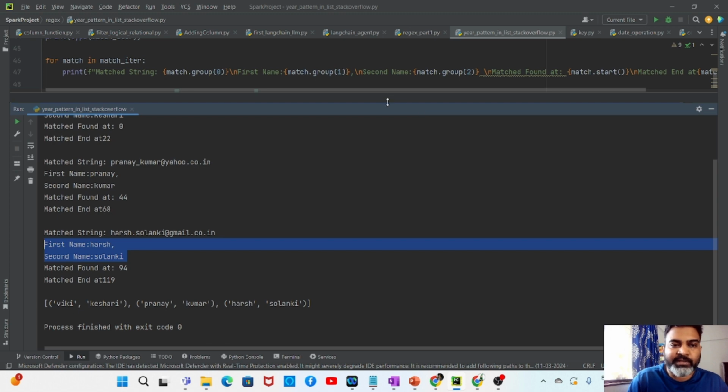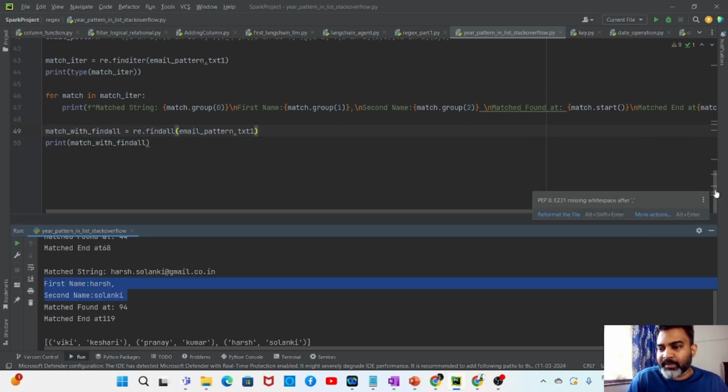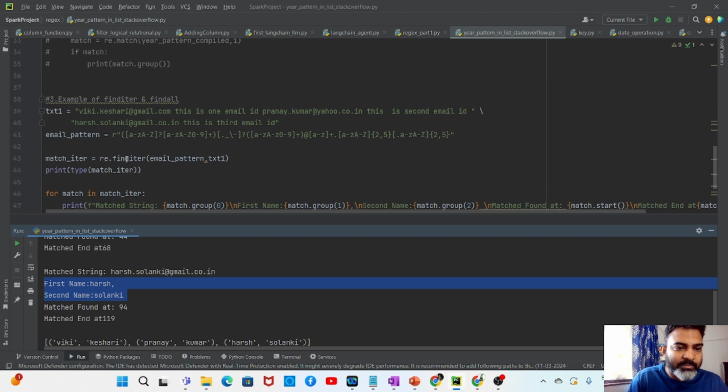In this particular regex pattern, this is my group 1 because I have enclosed this in parentheses, and this is my second group which I have enclosed in my regex pattern. So group 1 will be this, group 2 will be this, and group 0 will be this entire matching pattern.